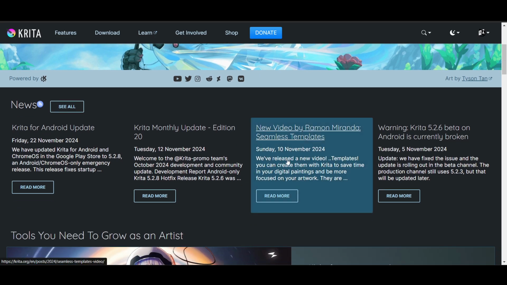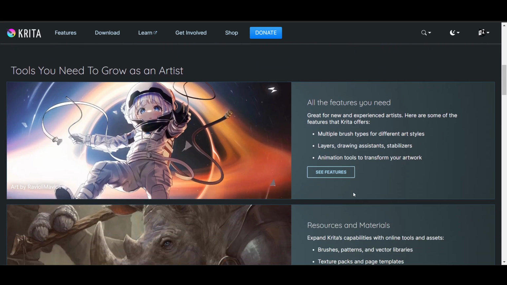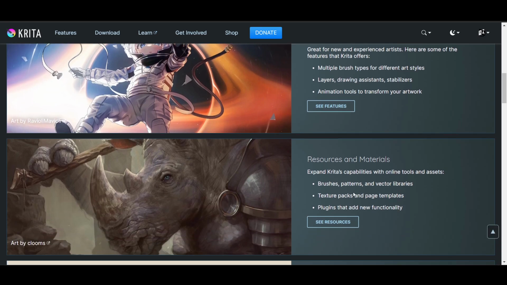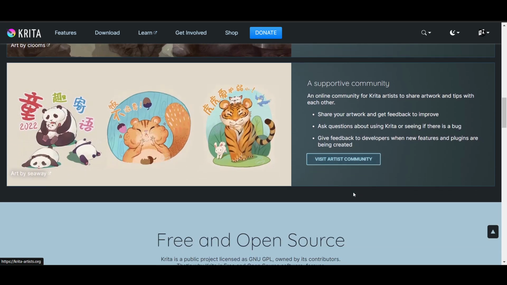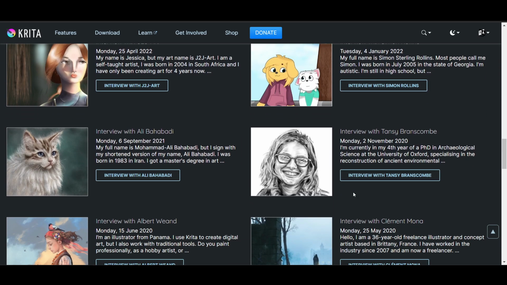Now open the export menu, go to File, Render Animation. In this render option, choose Video. Check that your first and last frames are set correctly. Ensure the width, height and frames per second match your canvas settings. Select the desired video format, for example MP4 or GIF, from the drop-down menu labeled Render As.